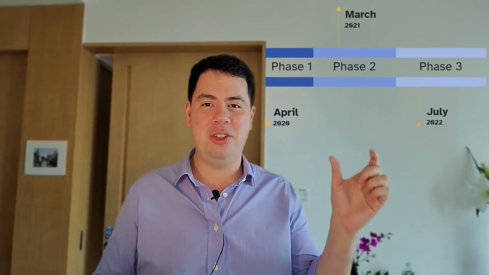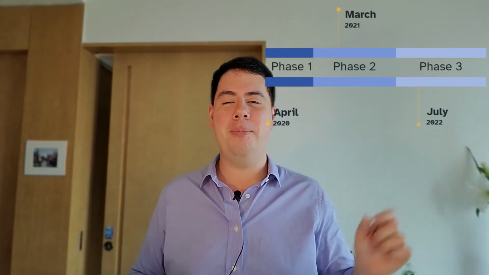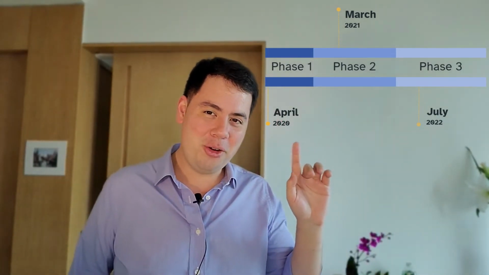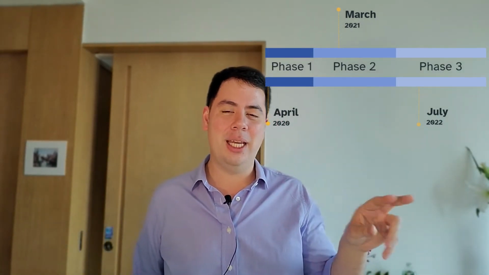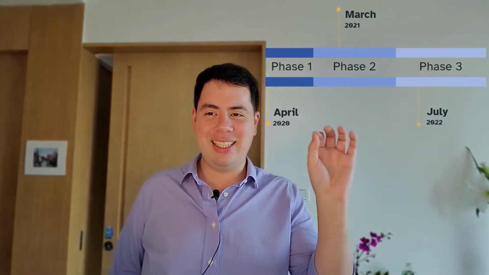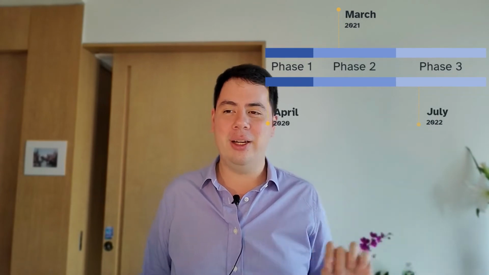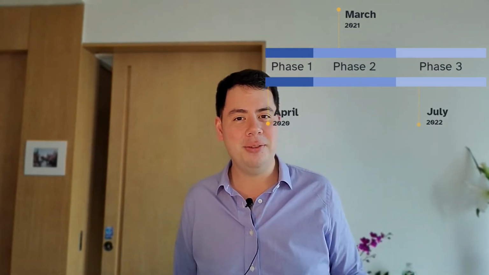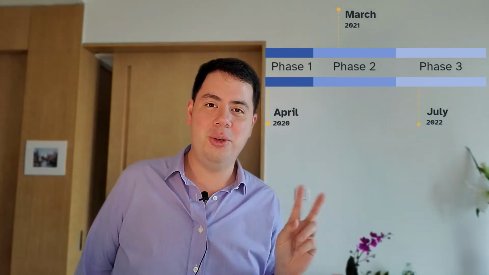So our fourth option here, our fourth visualization, is to show the progression of time. Now in this case, I've done a little trick with this visualization. I've shown two progressions of time compared to each other. That's this phase 1, phase 2, phase 3, and I've also shown April of one year, March of the next, and July of the year after. So I've managed to show two comparisons of time.